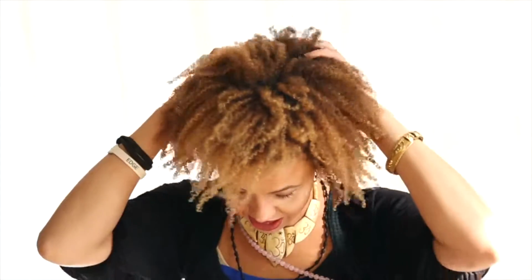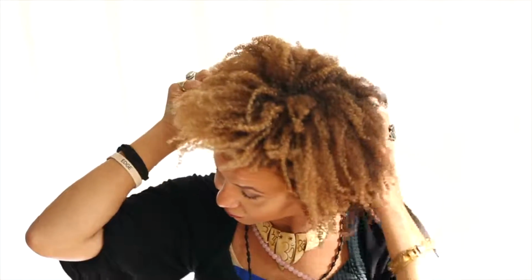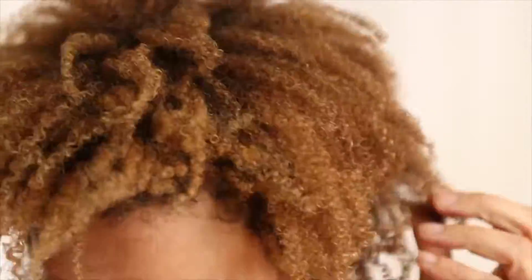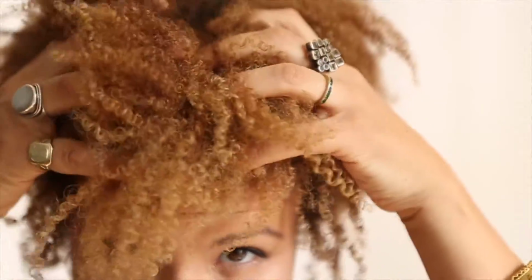Hey guys, I am back with my completely air dried hair, and as you can see, it looks awesome. All these perfect little curls, all formed, all just from finger combing the most amazing curl cream of Control Chaos through everything. You can see all the little baby guys everywhere. Great movement, lots of fun, and ta-da! So next, I actually want to show you a cool thing that I do to help me extend it for a few days, or help it look a little longer, help it transform into some updos.